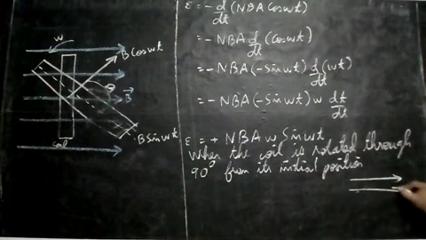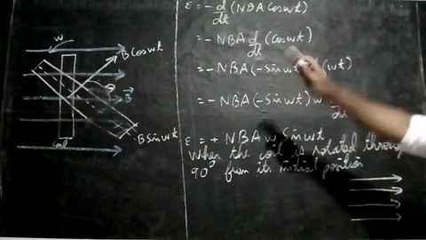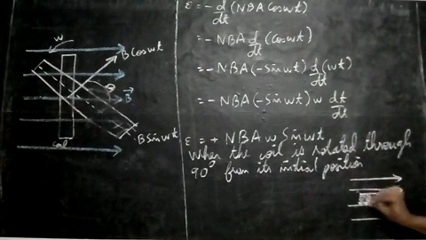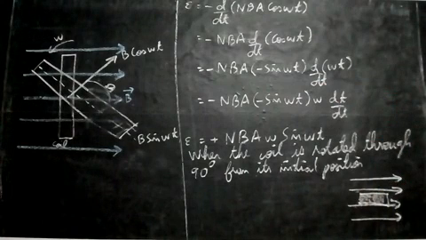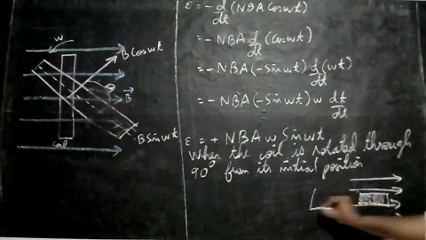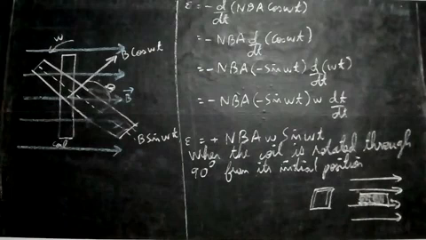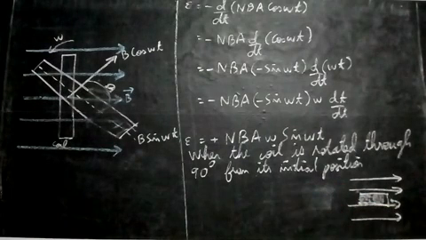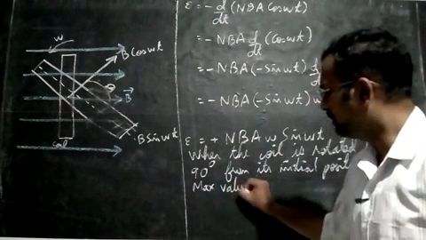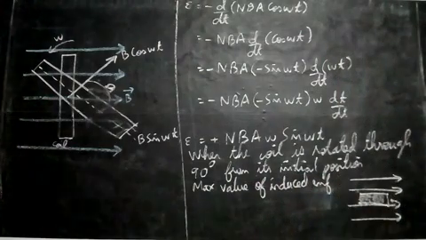See, this is the magnetic field, and the coil now has rotated by 90 degrees. Initially it was like this way, now it's rotated 90 degrees and like this way it will become. So this will be the position of the coil. The magnetic field will hit this, and on the left side and right side, it's actually a rectangular coil only. So at that time we'll have the maximum EMF produced here. We'll have the maximum value of induced EMF.